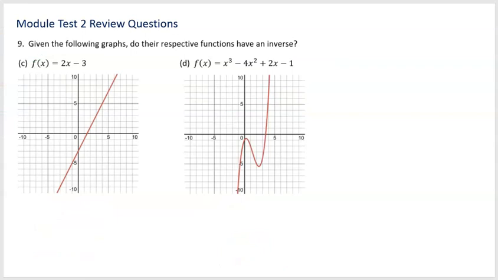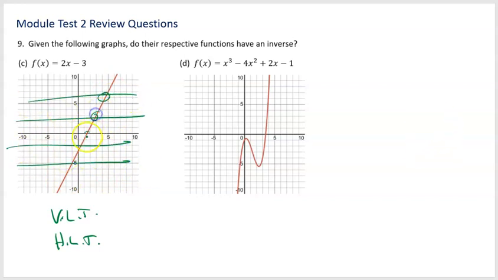Alright, so for the next function, f of x equals 2x minus 3, again, keep in mind, you're not required to know what the function is. If you have a graph, you can tell if it has an inverse if it passes the vertical line test and it passes the horizontal line test, which makes the function one-to-one, and that means it has an inverse. So, a straight line passes the vertical line test as long as it's not a vertical line, but look, it also passes the horizontal line test as long as it's not a horizontal line. To pass the test, it can only intersect the graph one time, not more than that. So yes, this straight line has an inverse.